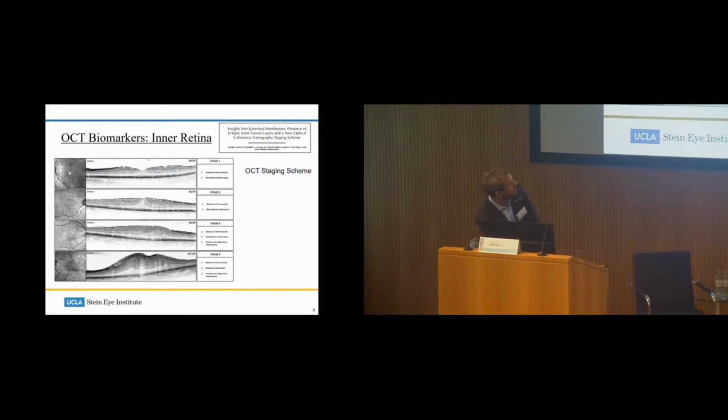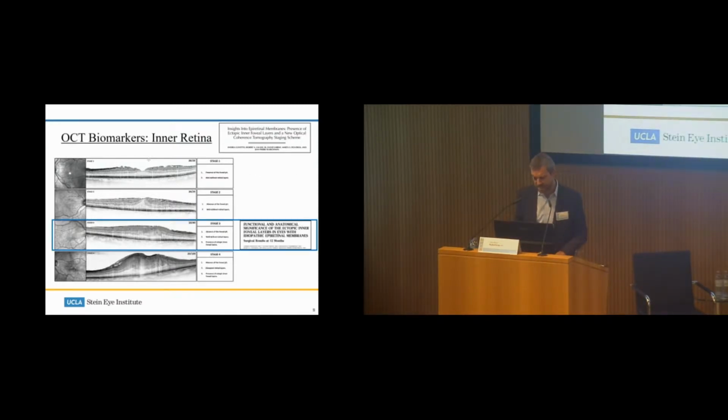Stage 3 is characterized by the presence of an ectopic inner foveal layer. So when you look at the cross-section through the fovea, you can actually not see the fovea anymore because there's a new inner ectopic layer covering the fovea. And stage 4 was characterized by a disruption between the different retinal layers. You cannot really tell exactly where the boundaries are between the different retinal layers.